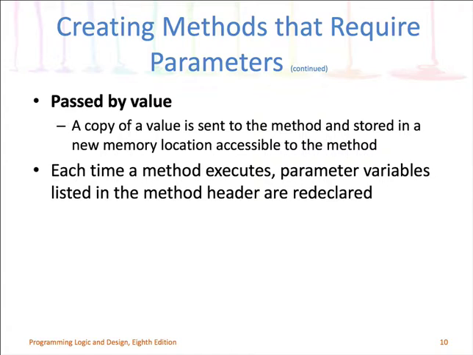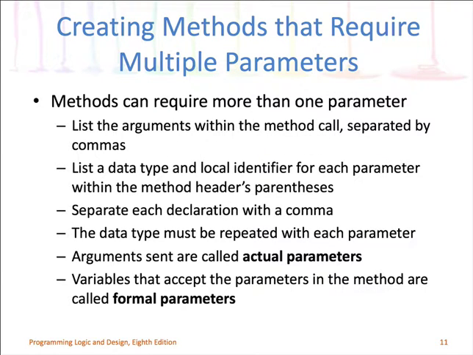In the example that I gave you and what they just talked about in the book, that copying from arguments into the corresponding parameters, when that copy happens, that's referred to as passed by value. So we're actually copying the values from the arguments into the parameters. Each time that we call that method, that copy occurs for things in the argument list into the corresponding variables listed in the parameter list.